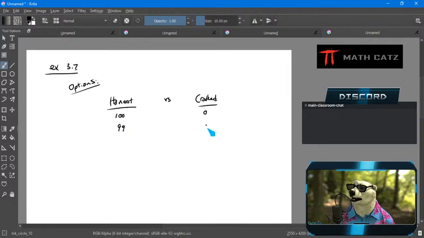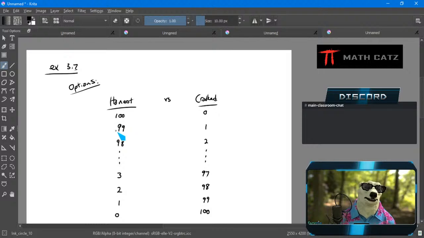Or I can have 99 and 1, 98 and 2. And slowly it shifts over. I am just going to use some dots. I don't want to list them all. Maybe let's go 3 and 97, 2 and 98, 1 and 99, 0 and 100. The option has to be one of these rows, right? There can't be any other option because I have 100 politicians. Okay, so that's a way to give me something to look at, something to work with. It's not going to be as bad as going through each of these individually. Once I start seeing a recurring argument, then I can definitely skip some. But I need to start somewhere.